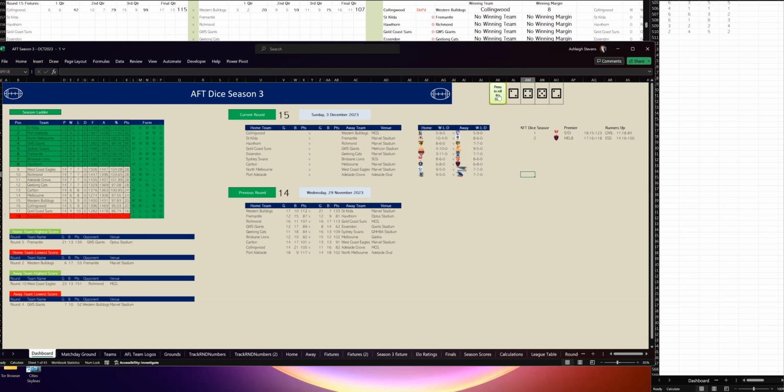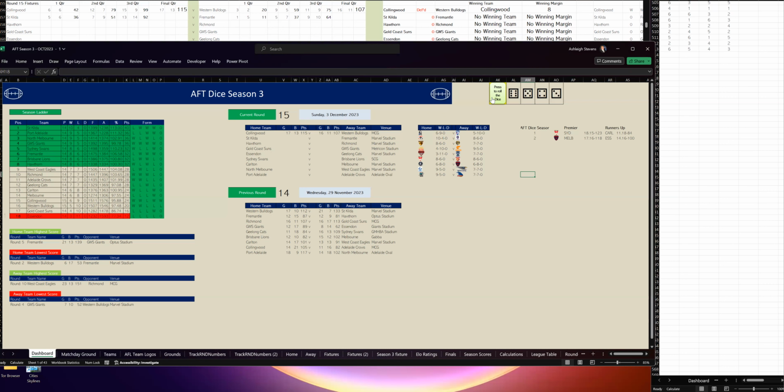All right, let's go to the third quarter. Third quarter's done. St Kilda 6-5 that quarter to Fremantle 4-3. And St Kilda have got a handy lead of 28 points. They're a game clear at the moment on top. It could well be maybe 2 games clear. All right, let's go to the final quarter.